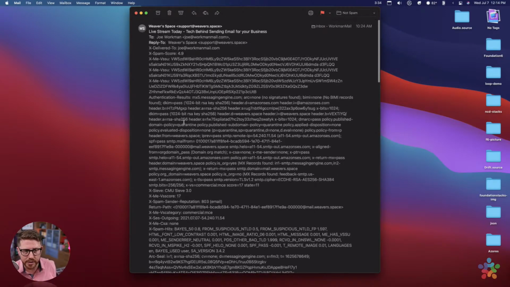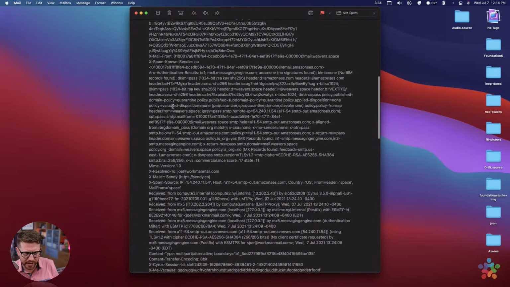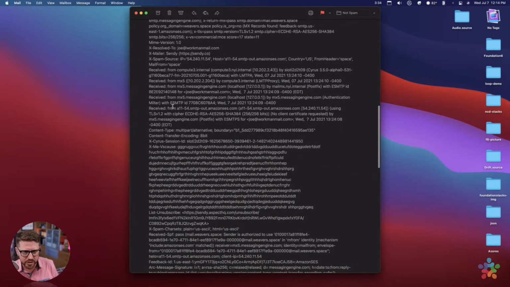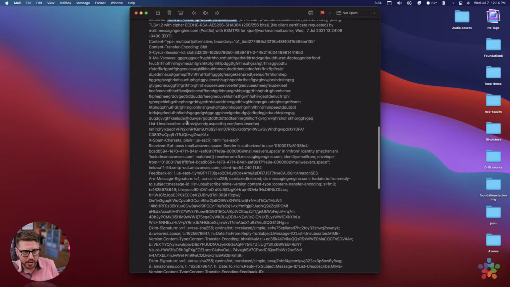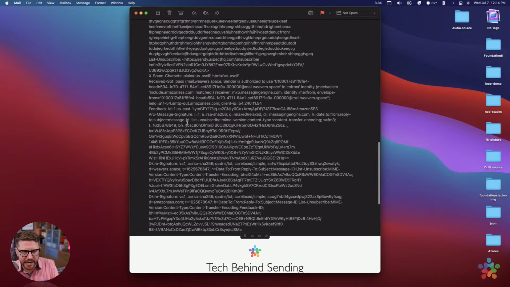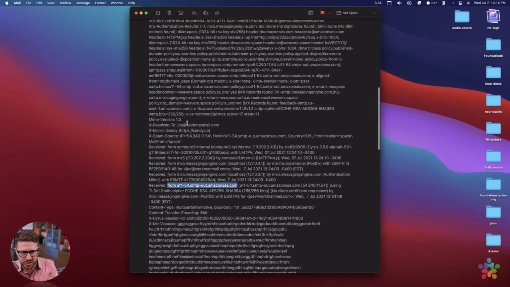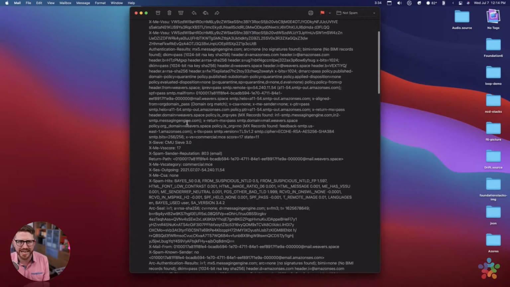If we look, we can see our spam score. If we look in here somewhere, we'll find my DKIM record. We'll find my SPF records. Oh, here. Received from, so we can see this was received from Amazon SES. Anyway, there's a lot of data in here. It is very cryptic, and you have to search through this blob of text. But there are some things that I want to point out.